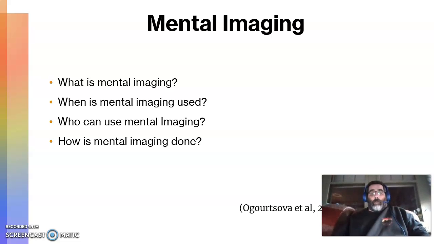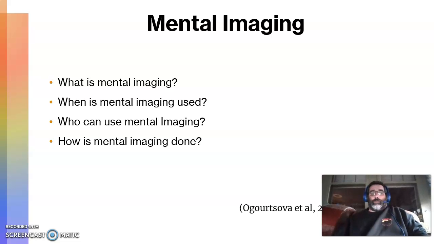As you can see down at the bottom, I have a reference from, I'm going to really butcher the name, Orgortseva et al. This was an article that was done on using mental imaging through stroke patients. This can be done with anybody that is either a visual or a hands-on learner. It just allows them to visualize what's going on before they do it.